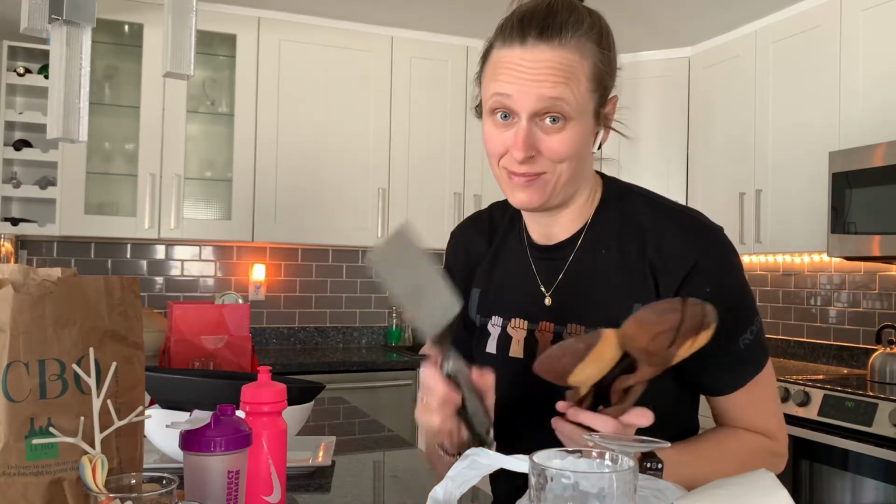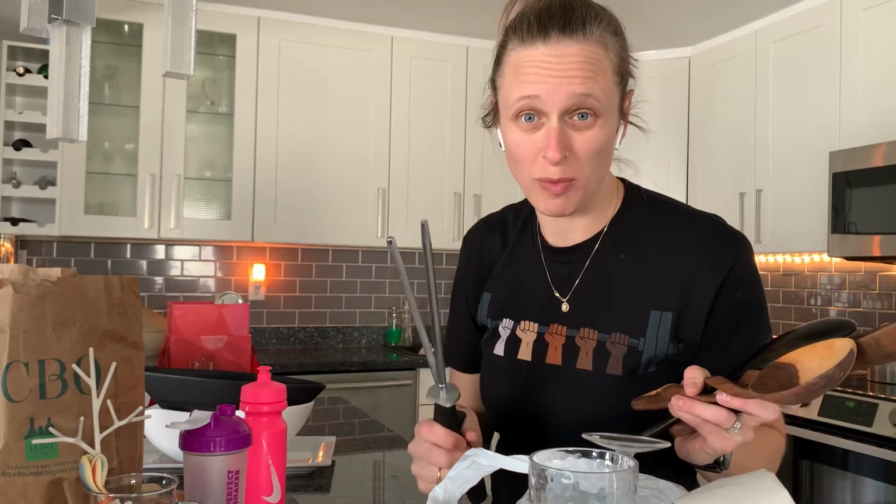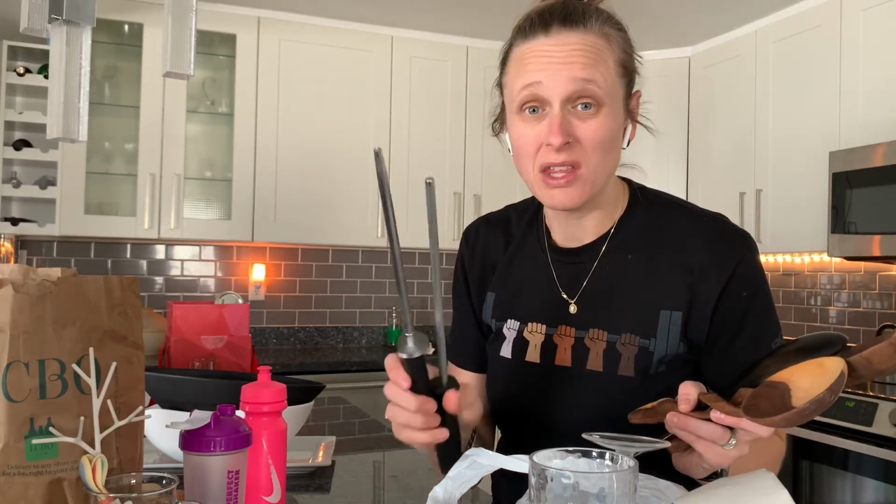Here's what I've cleared out so far. First up, plastic wine glasses. These seemed like a really good idea. We thought we were gonna have people over a lot more often than we actually do. We don't use them. They were taking up space in the cupboard, and so I'm just gonna get rid of them. Serving utensils and knives and such. Knife sharpeners. I don't sharpen my knives. Jen does actually. And we borrow an electric sharpener from my parents when we do need to do our knives. So these are no use to us. So we're gonna let those go to someone else.